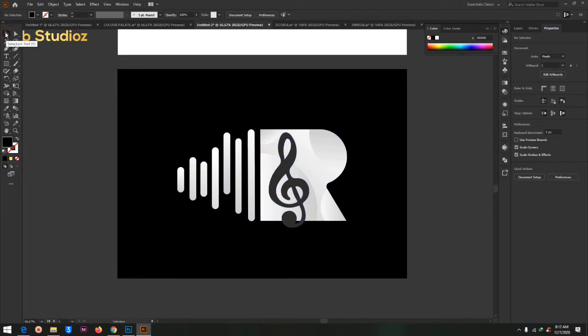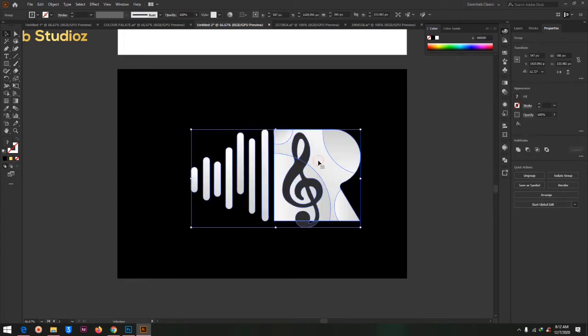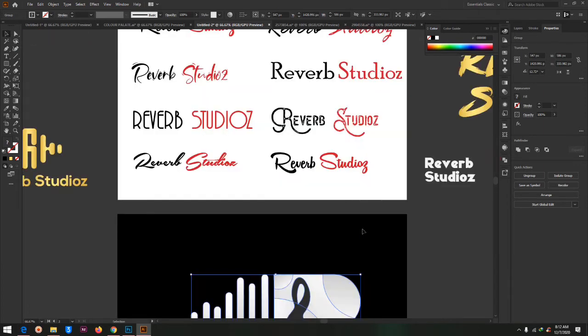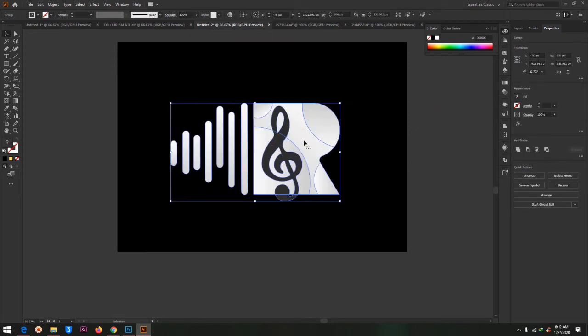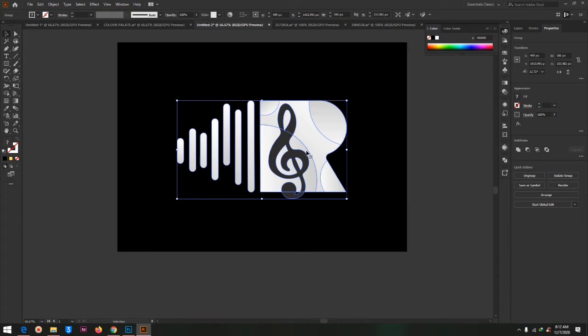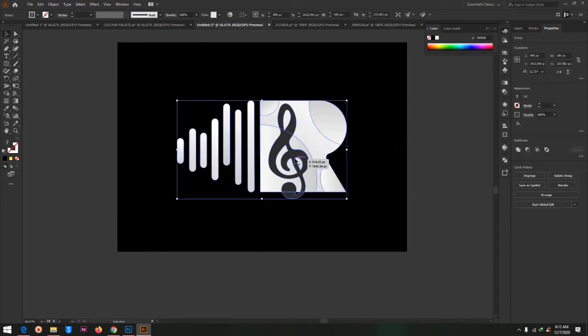So this is the selection tool like I told you in the other tutorial, and this is the direct selection tool. What the selection tool does basically is move all shapes that are grouped. It selects everything that is one. So if you are grouped just like a family, you are one. Once you click on any of the shapes, even this small one, you select everything, then you can move it around. Okay, that's what the selection tool does.